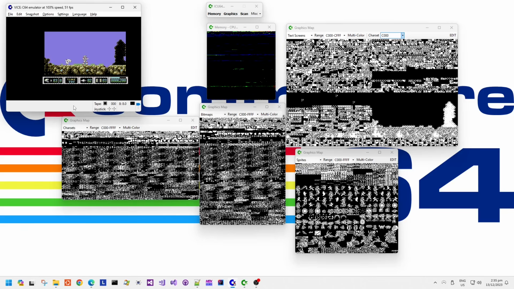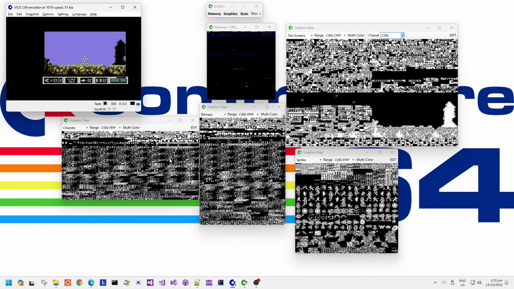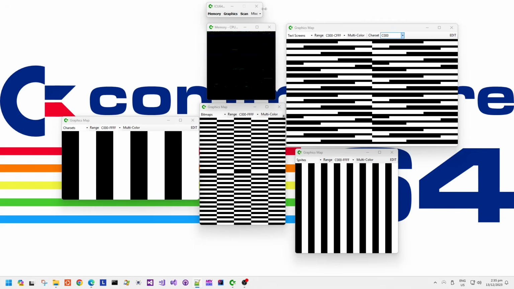It's only when the game scrolls that you start using the other screen buffer. So of course, why not use it as temporary sprite update? Just adding a note to that in the debugging details pile. It's such a lovely effect. I'm glad that was done like that.